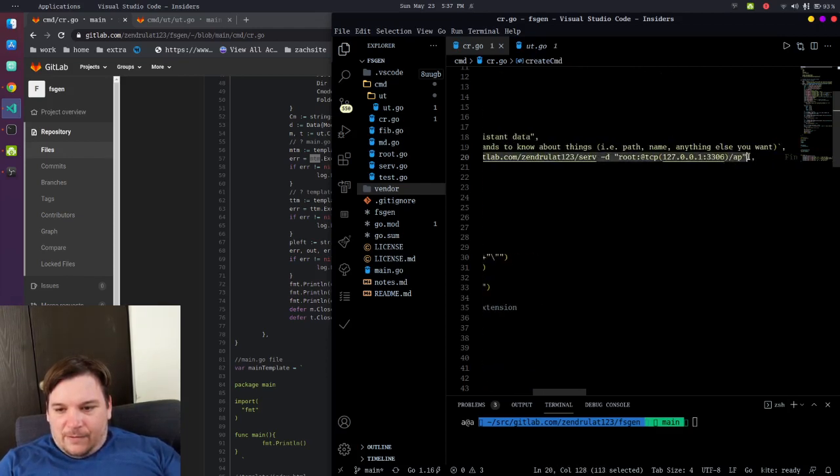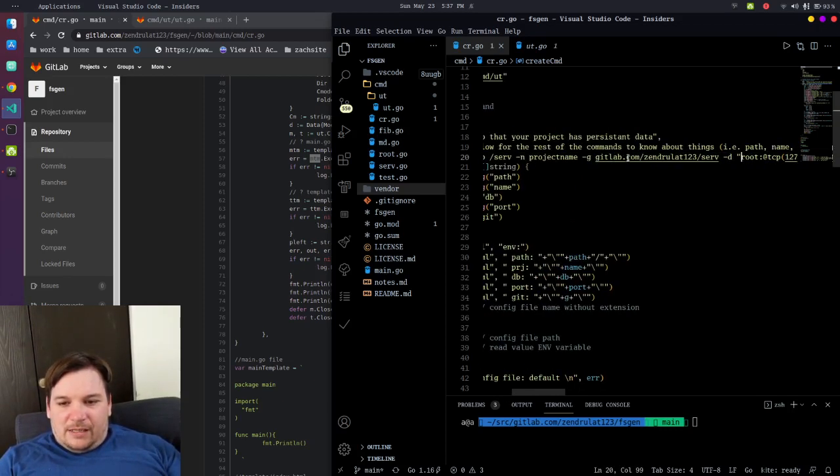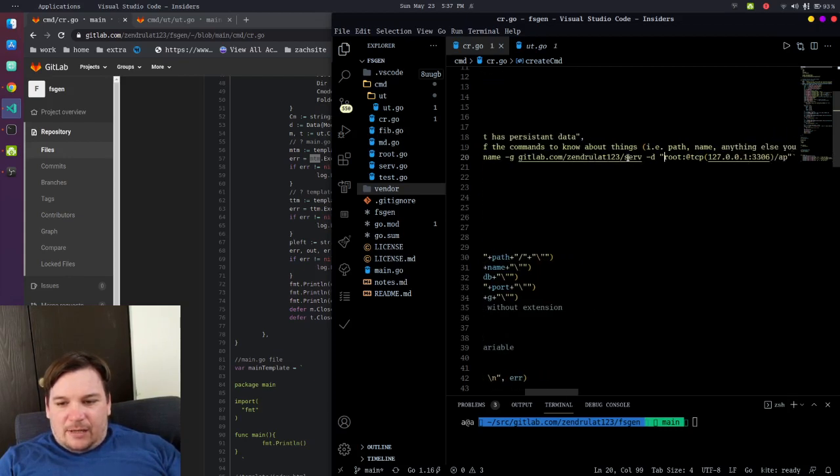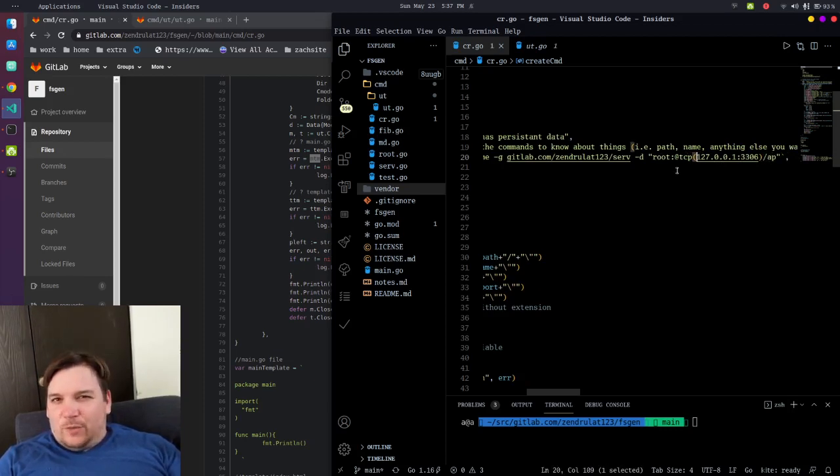So the reason why some of these have quotes and some of them don't is just the way they're set up. I suppose I could have set it up to not have that, but the problem was the backtick here, and then these slashes and these marks. It gets kind of wild with concatenating strings and escape characters and everything. It's just easier to do it this way. You can do what you want.